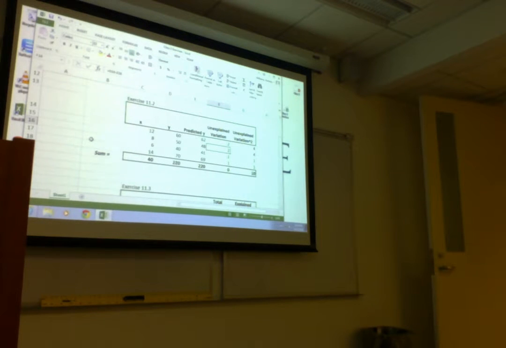For investor 2, we were also off by 2, the other direction, though. Investor 3, we were off by 1. Investor 4, we were off by 1. Now see how these all sum to 0? So we've got the line of best fit. The unexplained variation sums to 0. Yes, line of best fit. So all lines of best fit will have an unexplained variation of 0.